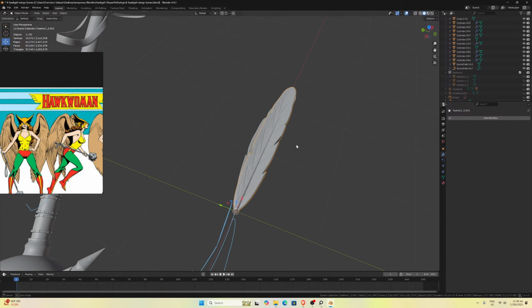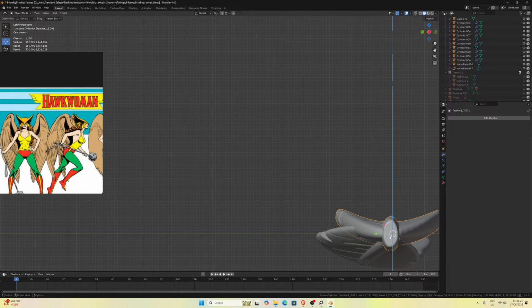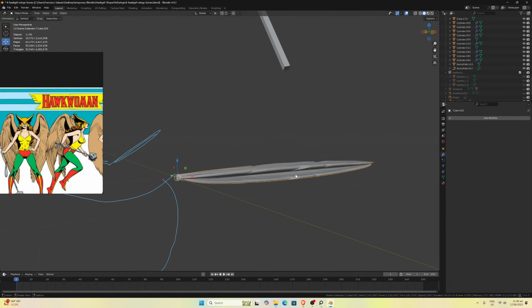Like that. Now let me change this until it is round, only like that. Let me delete this one. This is already on the Wings Final edges.